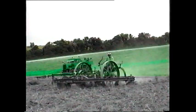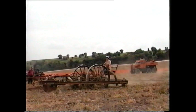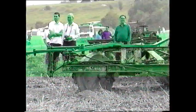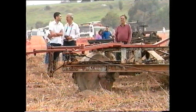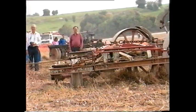The cultivator was worked in a similar sort of way, being pulled across the field between the two engines. It had a Y mechanism on the front of it, so that when the cultivator got to the far end of the field, the engine from the part of the field it had just come from would pull the whole cultivator round on its own axis.